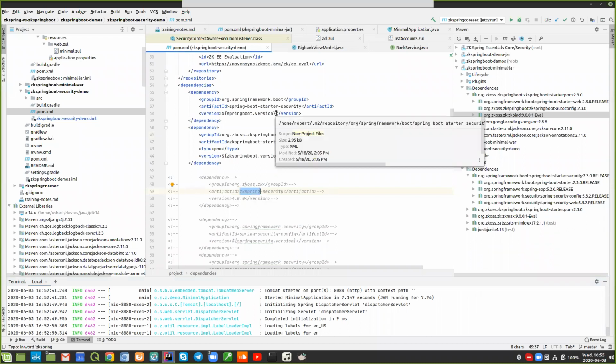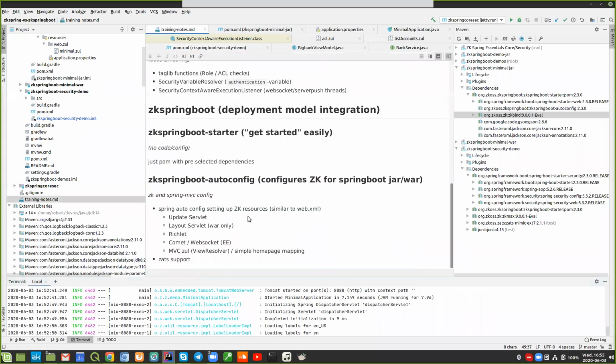So these things don't exclude each other. They are not better or worse. They just show different layers on top of either ZK or Spring. And Spring Boot is, as I said, in my opinion a replacement for Tomcat and the web.xml configuration.